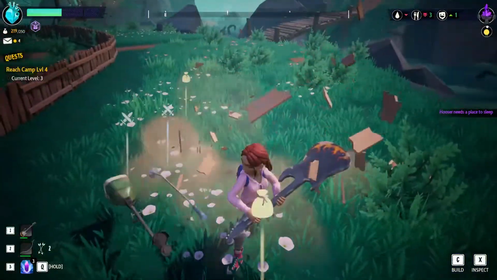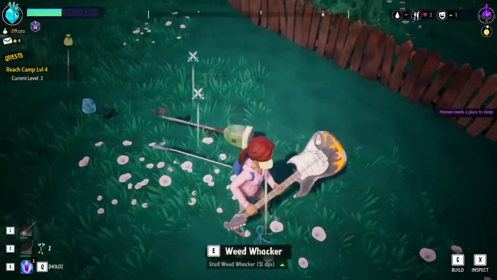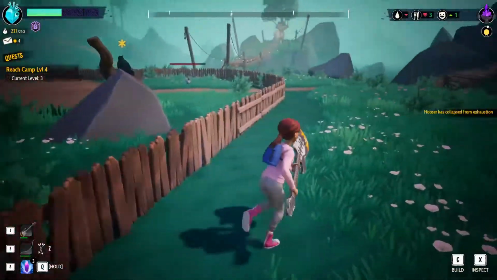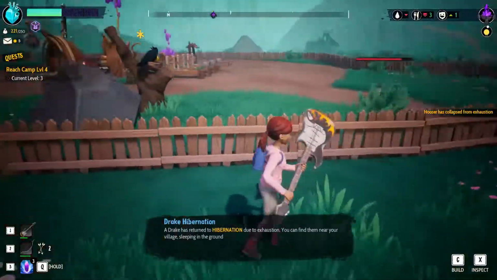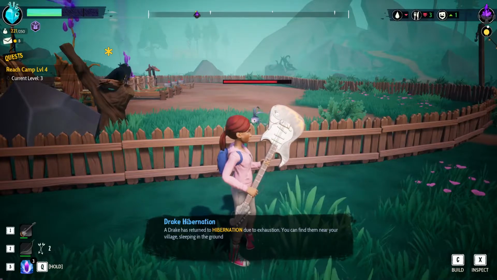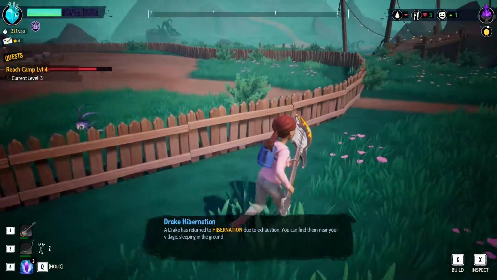So that raid was definitely much harder. Whoa, what is this stuff? I got a weed whacker? I think we'll be able to repair, maybe? I'm not sure. A drake has returned to hibernation due to exhaustion. You can find them near your village, sleeping in the ground.